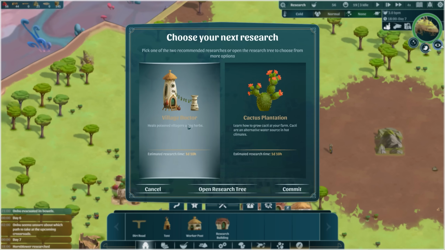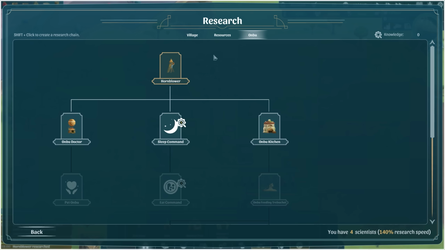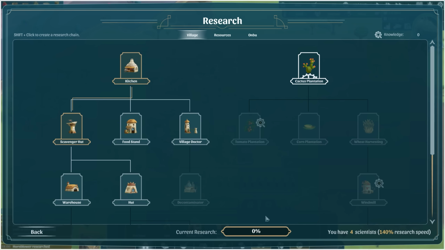Village doctor is helpful if our population does start getting poisoned, which can happen even if we are high up like this. Sometimes the spore clouds really do get pretty high up there. But I don't think we need this quite yet. Cactus plantations, though, would that make a lot of sense? Yeah, I guess we can go ahead and start working on the cactus plantation.